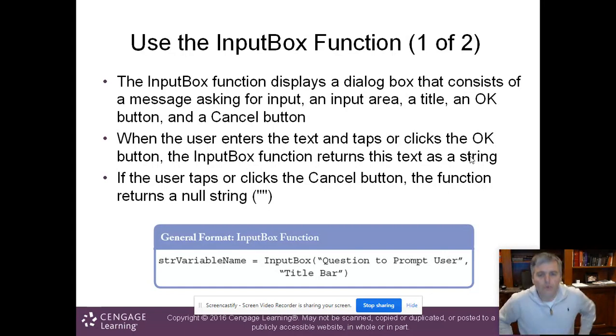So when you type in the code for InputBox, and in the next screen I'll show you what the InputBox looks like. It looks similar to a message box. The only difference is the InputBox has a text box in it that you can enter some data in. So when you put this code in, wherever the code is, if it's on a button or whatever, the InputBox pops up, and what will get displayed is a message and a text box. You put whatever you want in that text box, and whatever goes in that text box you assign to a string variable, and then you do whatever you want to do with it.